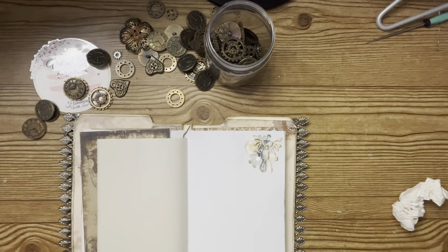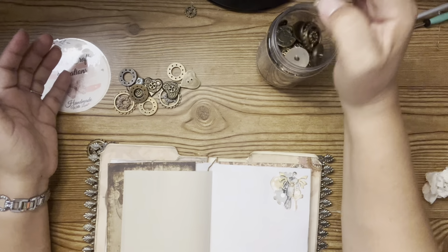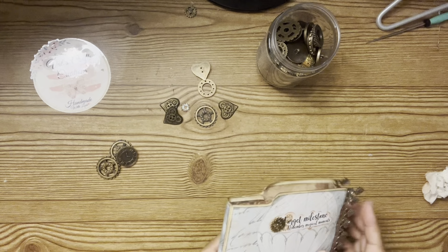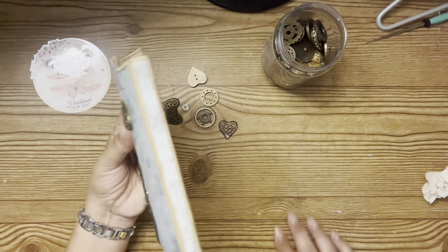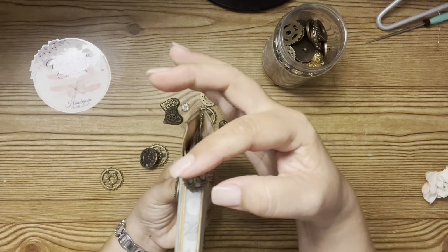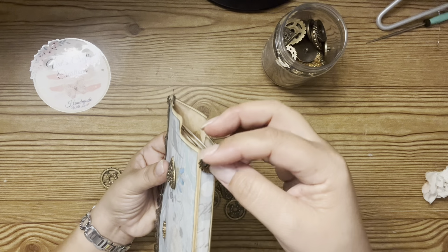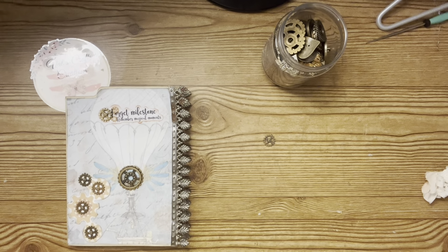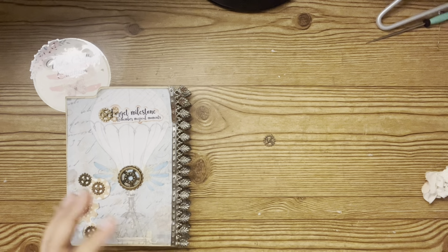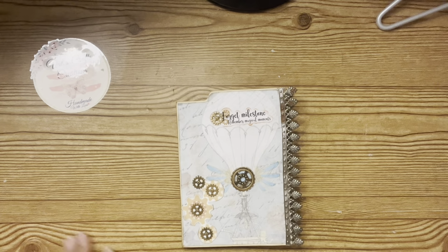Take a look at my project and see. Let me put all this away. On the spine, I'm not gonna put anything because it's too small. I don't think, let me see. Well, maybe I will do a dangle, that's what I'm gonna do. I'm gonna put a dangle on this gear and put it here, so it looks more like something on the spine, but I'm not gonna do that right now. Okay, I think I'm done. Yeah, that's the one for the dangle. Just putting my stuff away so I can have space here to show you the project.